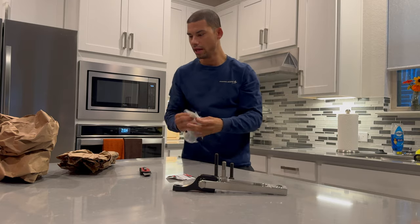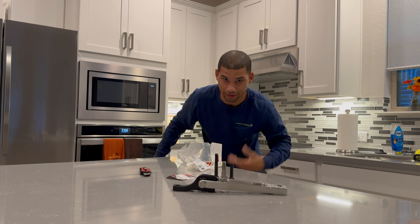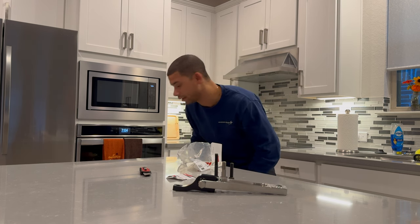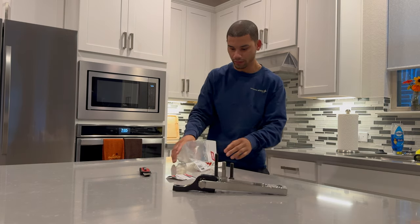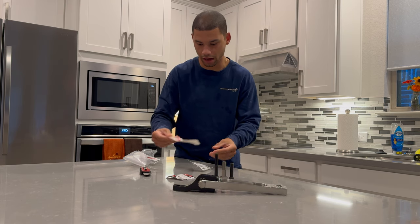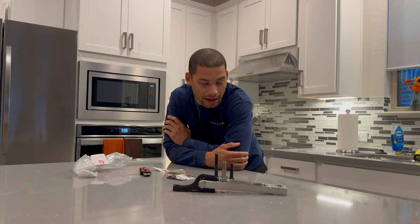I work on aircraft and we have to have calibrated torque wrenches, but mine's not calibrated and I don't really care to calibrate a Cobalt torque wrench — it's good for home use, close enough. So we've got this as part of my thoughts on what are the last couple of small things I can do to lock down the drivetrain to run 10s. We got new tires that are bigger, wider, stickier.